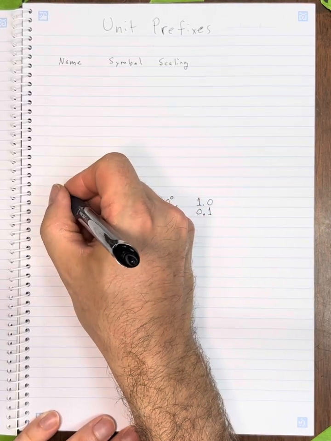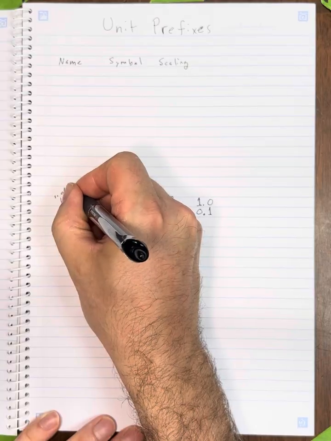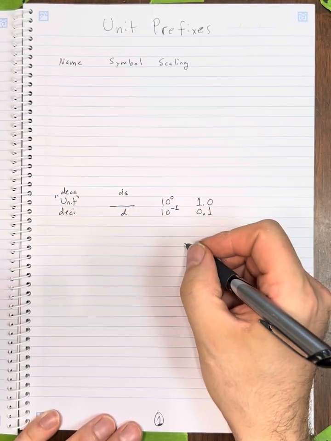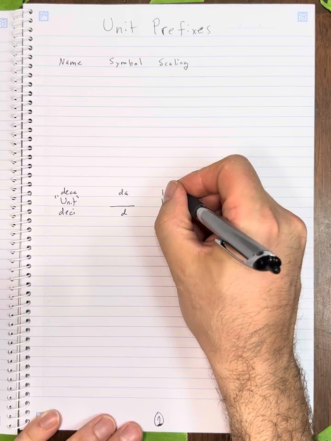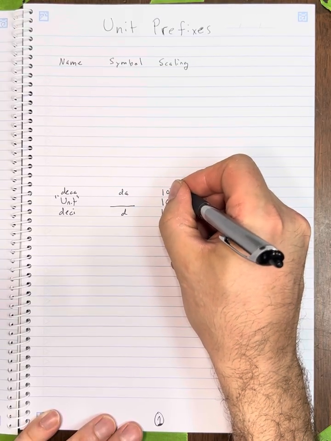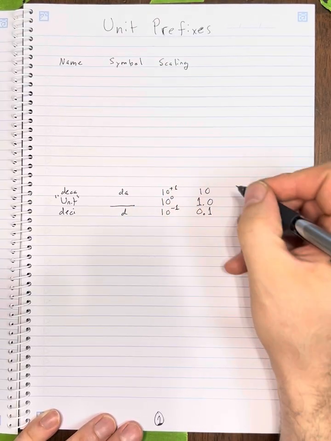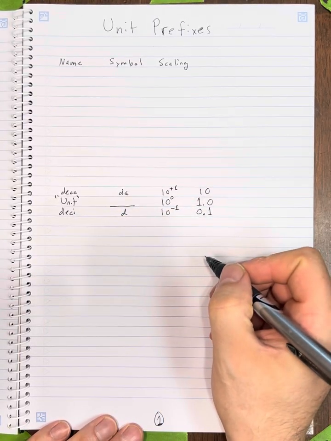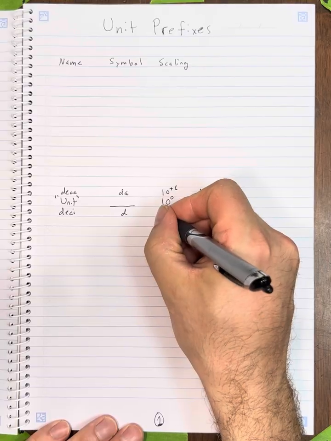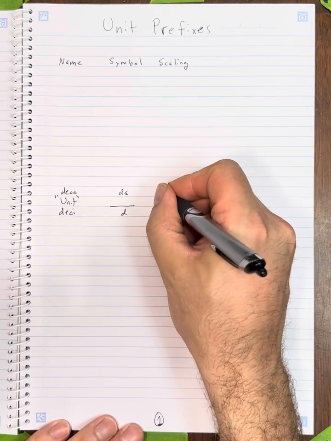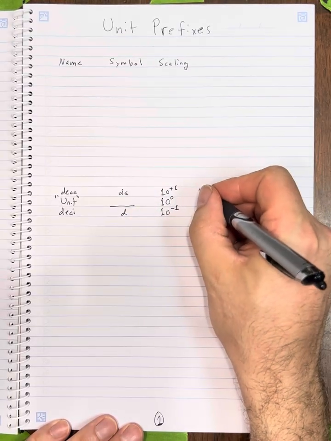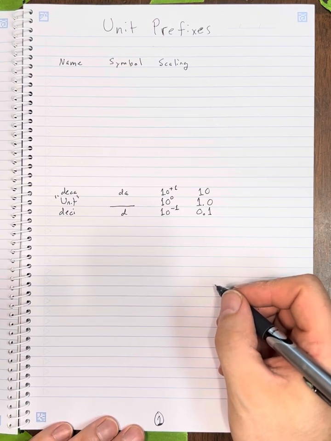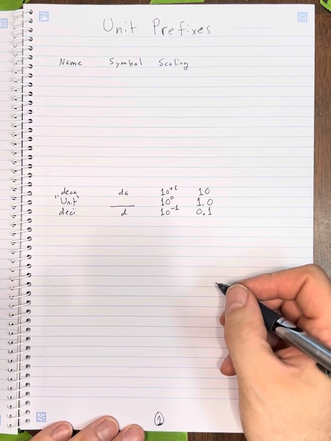So if we want to go up, we can do deca. Also not terribly often used. It's abbreviated DA. That's 10 to the plus 1 or 10. Deci you really only see in something like a decibel. We'll talk about what decibels are a little bit later. Make sure I got all my ones nice and proper so that nobody mistakes them for L's or I's or anything like that. Try to keep things tidy.